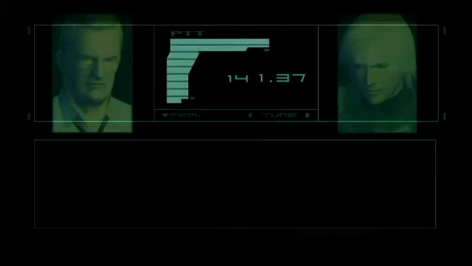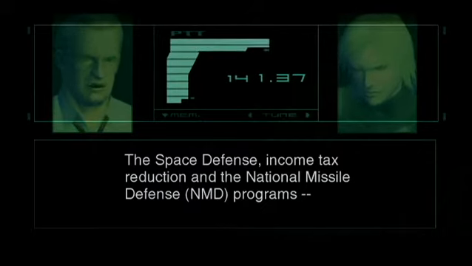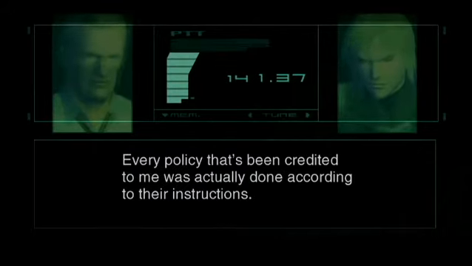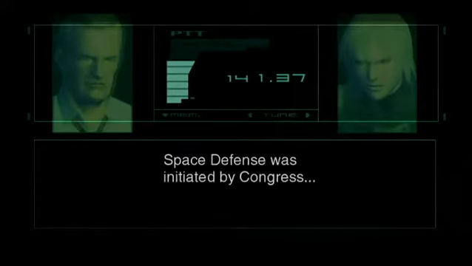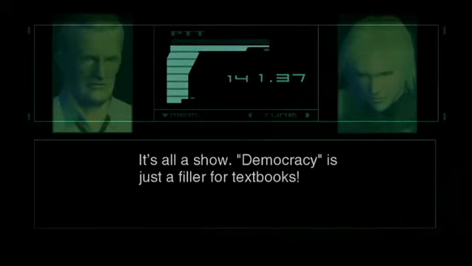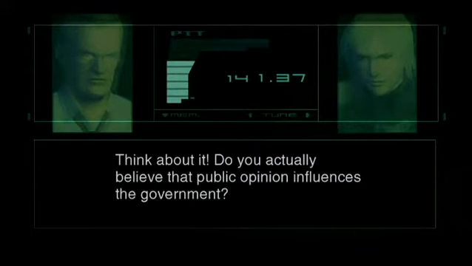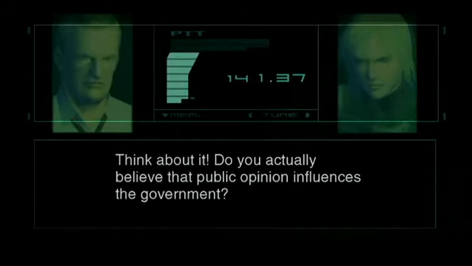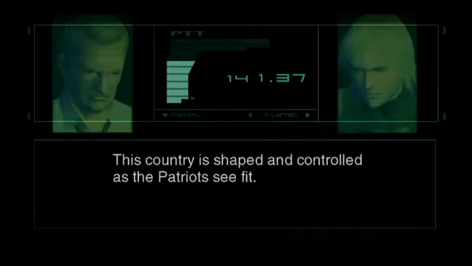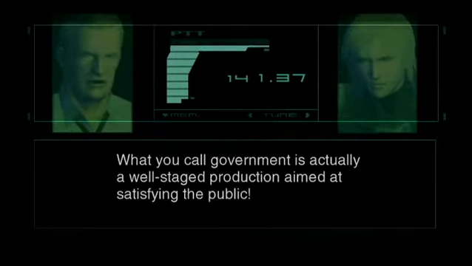But it's the truth. The space defense, income tax reduction, and national missile defense programs. Every policy that's been credited to me was actually done according to their instructions. Space defense was initiated by Congress. That's what the Patriots want the country to believe. It's all a show. Democracy is just a filler for textbooks. Think about it. Do you actually believe that public opinion influences the government? No. This country is shaped and controlled as the Patriots see fit. The people are shown what they want to believe. What you call government is actually a well-staged production aimed at satisfying the public.